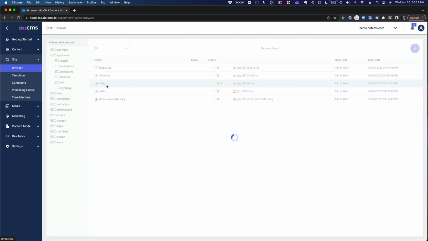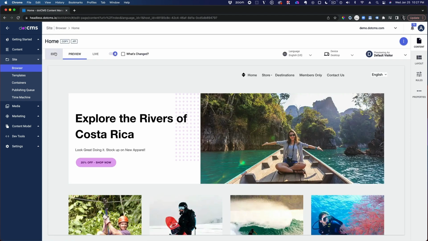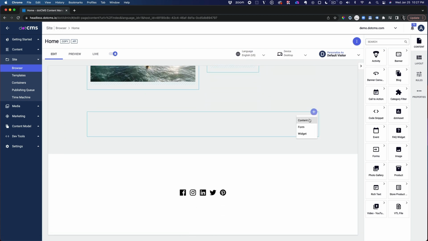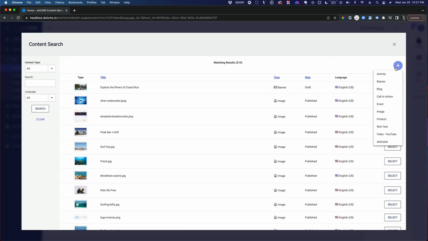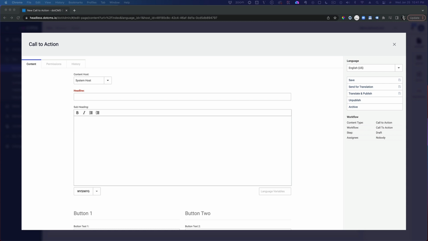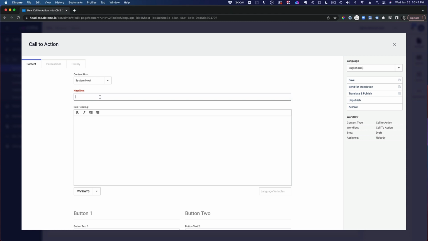Edit mode. And go down to the bottom. And I'm just going to click here and add new content. And I'm going to hit call to action, now using, which you can see, my brand new button that I put there, right? So I'm going to add "already dreaming of winter for my winter vacation."